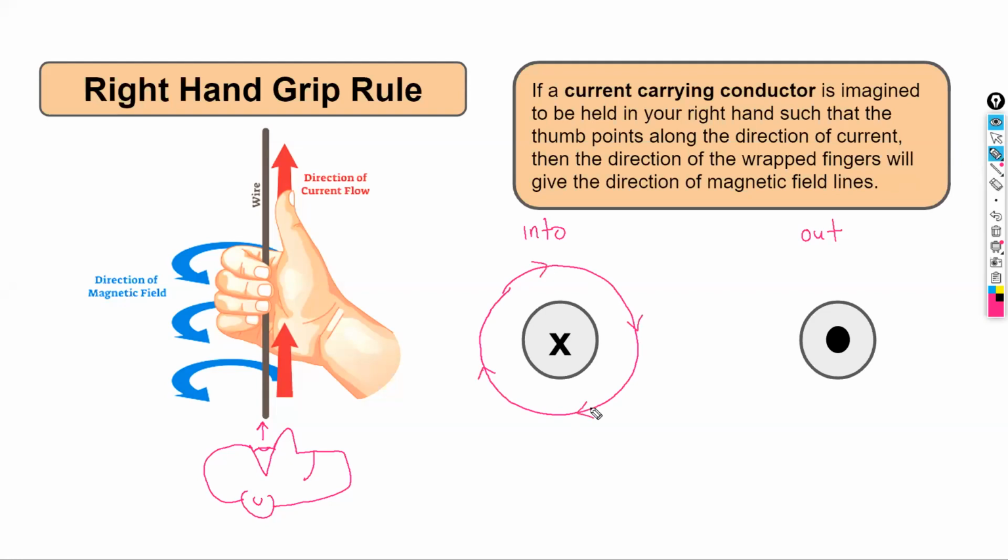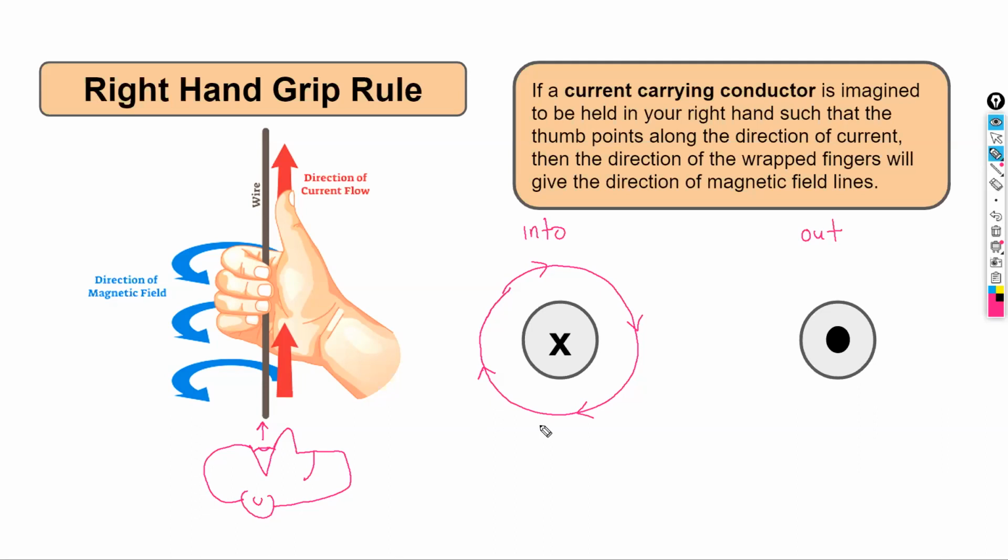clockwise. Look at it. When you grip it, you're looking at the back of your hand, not the front of your hand, because your thumb is going into the paper. So that means you are looking at it from the back of your hand. It will actually go clockwise. Everyone who got it wrong understands? Amelia, you had it correct.